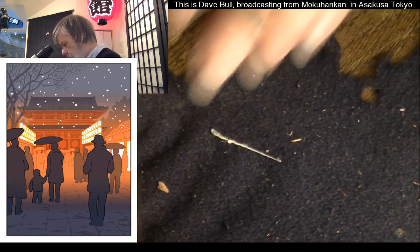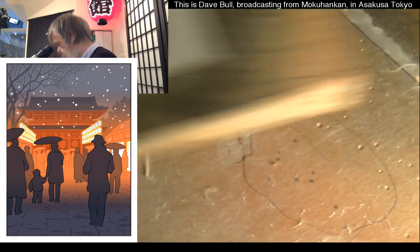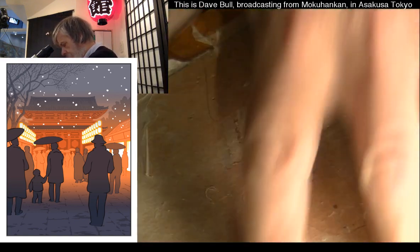Okay, let's do the same thing. Let's find the other block that has this. Is it this one? No. Yeah, this one's got the same bumps. Let's just do it straight.